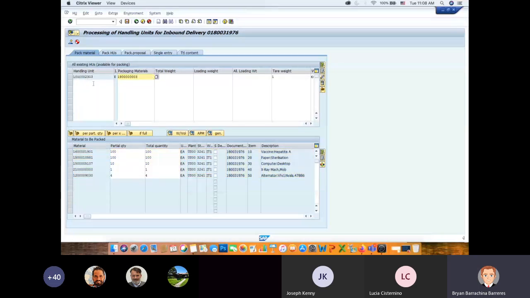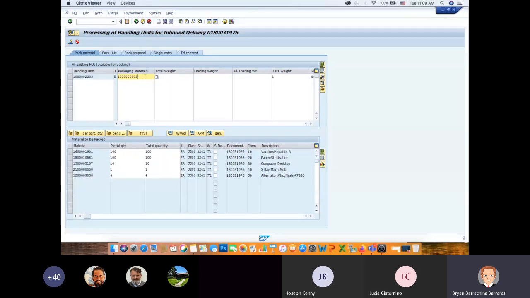You click on enter. This generates a handling unit. And here's where TM comes in. This is where the impact in TM comes in. The packaging material that we select to add these materials to is something that should have always been done. We select the packaging material according to the description of the vendor, maybe one for each type of material. Right now, I'm putting everything in bubble wrap, which again doesn't make much sense because we can't really put the X-ray machine in bubble wrap. We'd have to put it in a pallet or according to what the vendor is telling us to select from. I'm just doing this to show you how to perform the packing and the impact in TM.